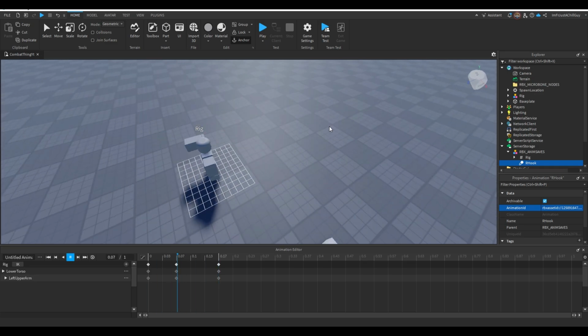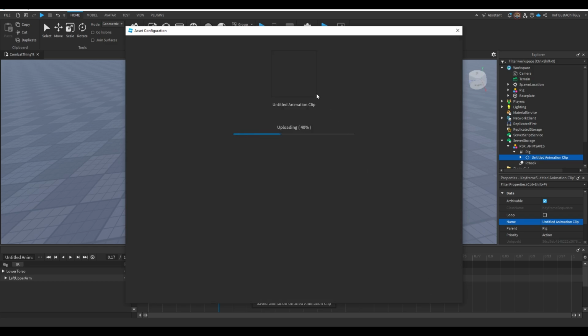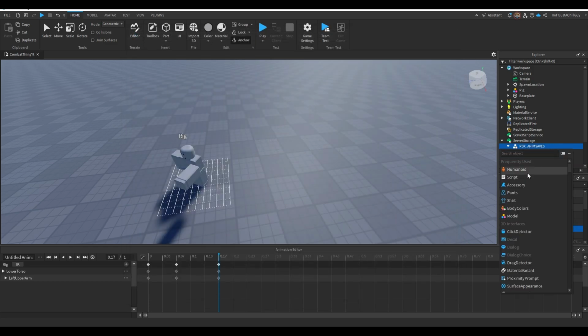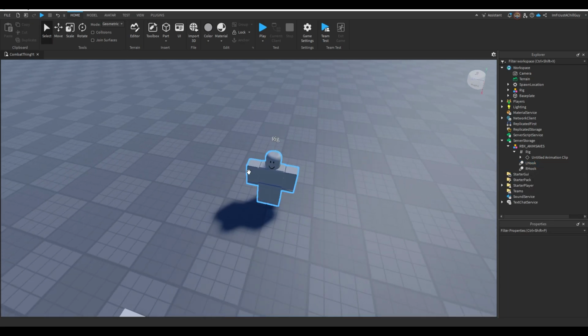Okay, that's the left hook. Real simple, very ugly, doesn't matter. Set the animation priority to action, publish to Roblox, and copy the ID. Again, go here, add an animation, rename it L hook, and paste the ID. So now we have both our animations, everything is good.